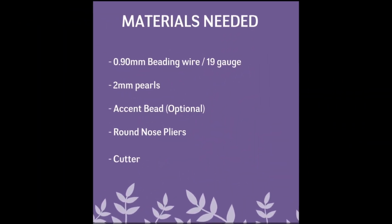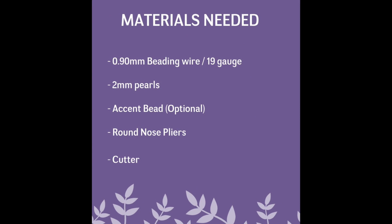So let's go. Materials needed for this project are 0.90mm beading wire or 19 gauge wire, 2mm pearls, an accent bead which is optional, round nose pliers and a cutter.